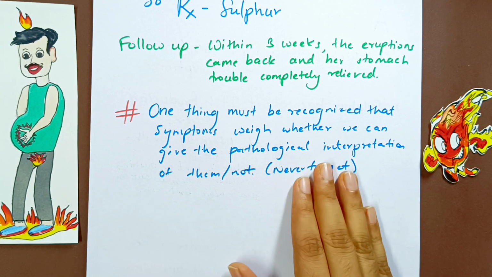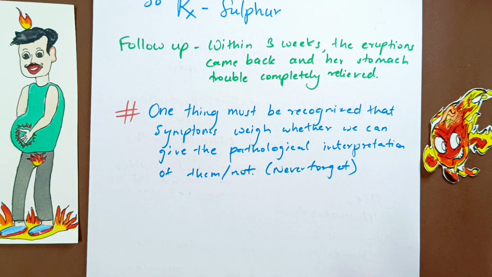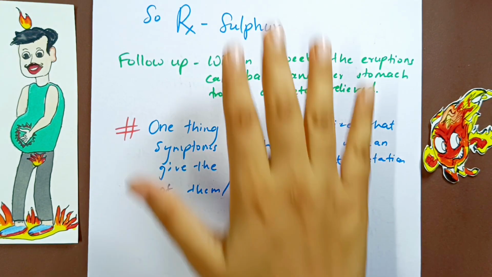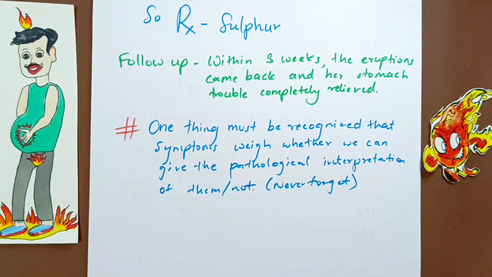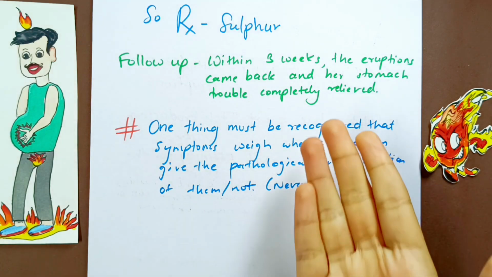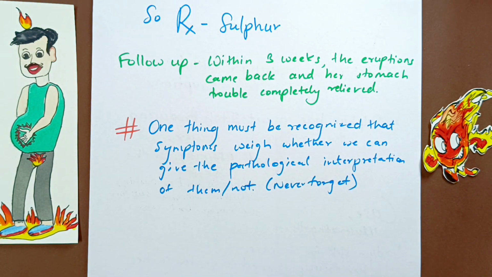Even if today we are not able to understand how this happens pathologically, it has to have some relation which we do not understand today. Even then we can rely on what the symptoms are telling us, because this is what happens, and this is what convinces you that there is something like this, because this is what you yourself see in your clinic. And at that time, we should not make the mistake of ignoring these symptoms and ignoring the truth that has been shown through these cases, because we cannot explain it pathologically.